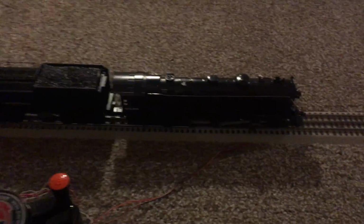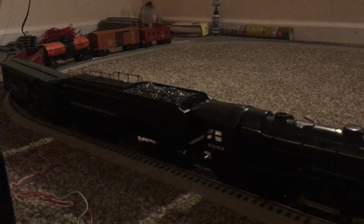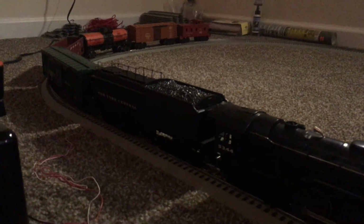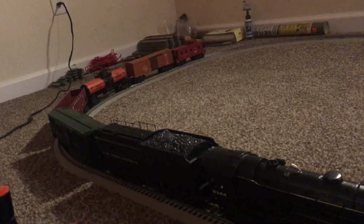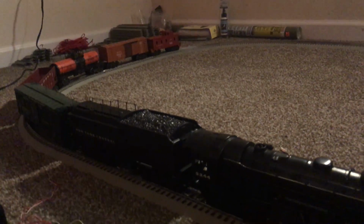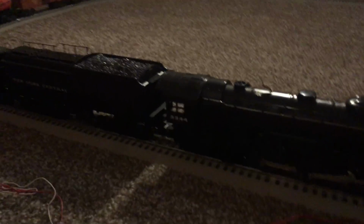On to the main part of the video I was wanting to show you all. My 763E New York Central J1e Hudson. I got all post-war cars behind it. Horse car, got the coal hopper, gulf tank car. Pretty cool though. That's that big Vanderbilt tender it comes with.